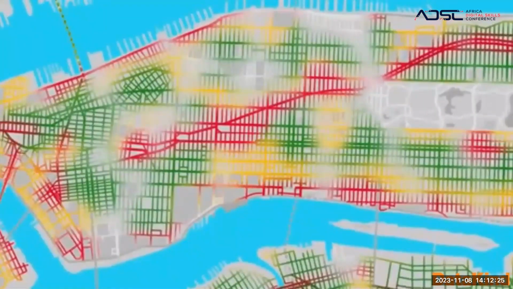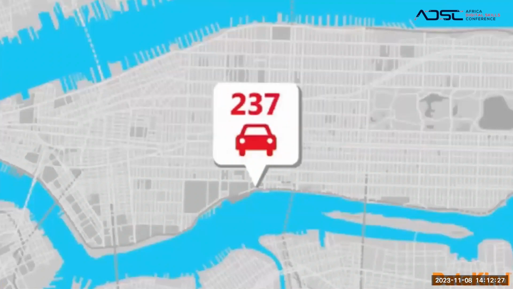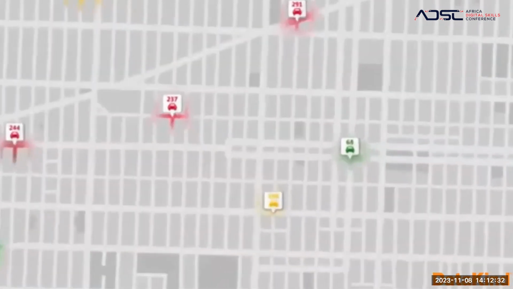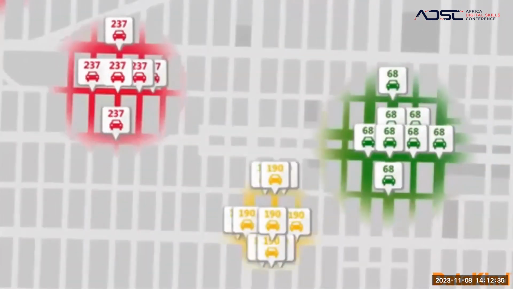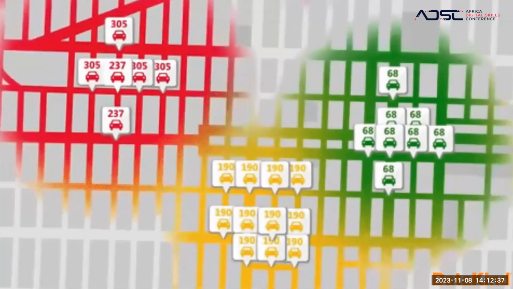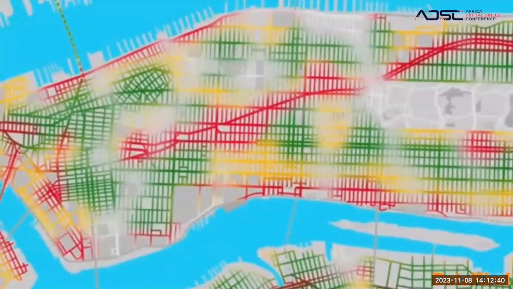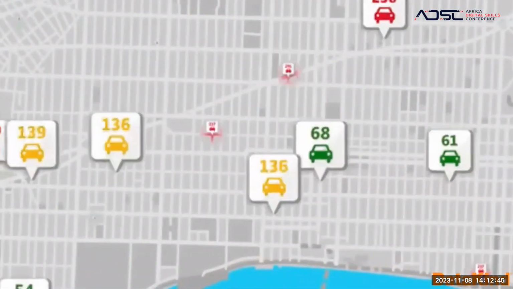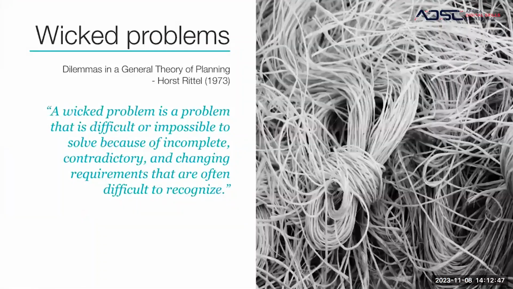And with over 100 features in the models, we found that the features of most importance included the traffic volume estimate, signal count, so number of signal boxes, a raised median, number of intersecting streets, and the count of bus lines on the street. And with a focus on designing across multiple localities, the team was able to take the work forward more broadly. And so problems like these are difficult or impossible to solve because of incomplete, contradictory, and changing requirements that are often difficult to recognize.